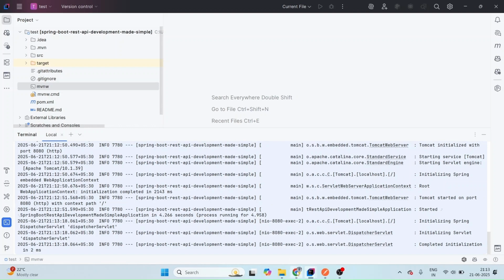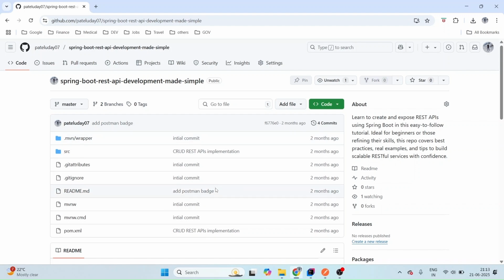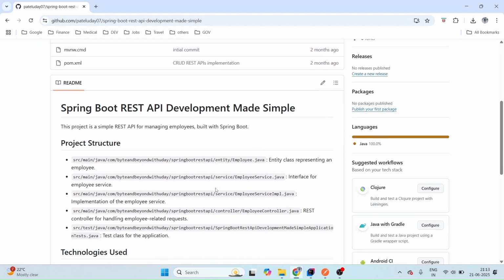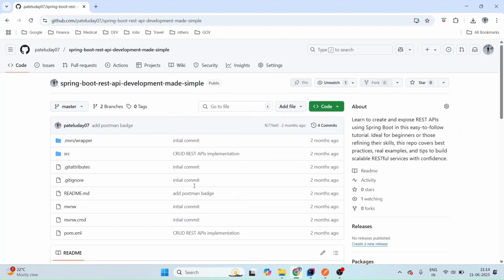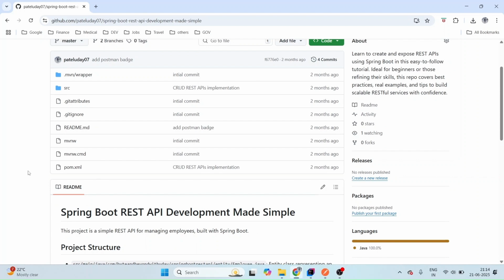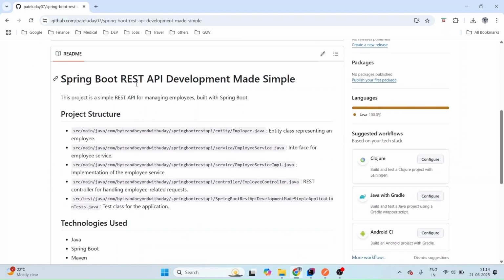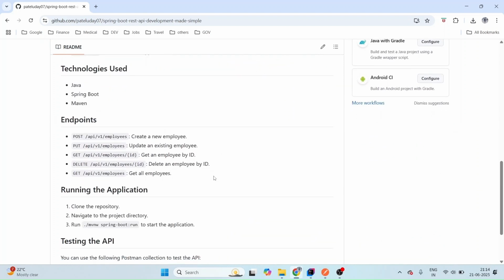And one more thing, if you want to take a high level overview of this project, come to this GitHub repo. I will add this link in the video description. Go through this README file. Okay, you will get the high level overview of our project.